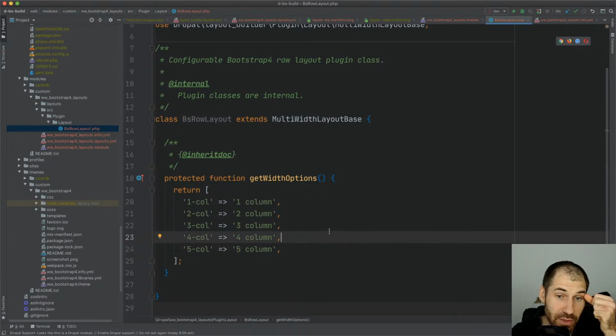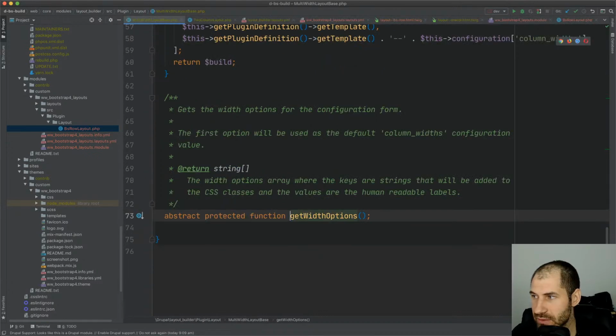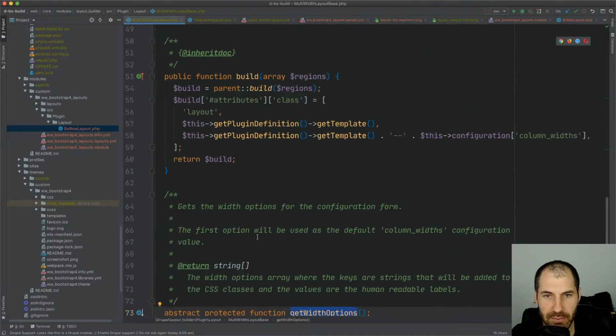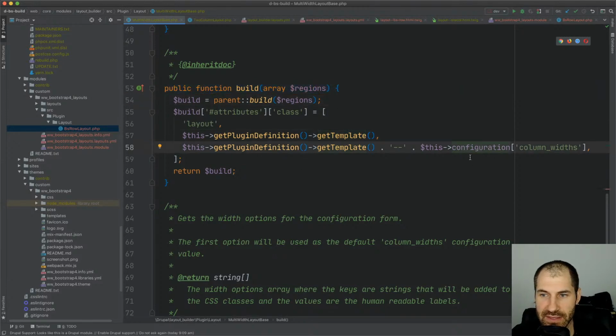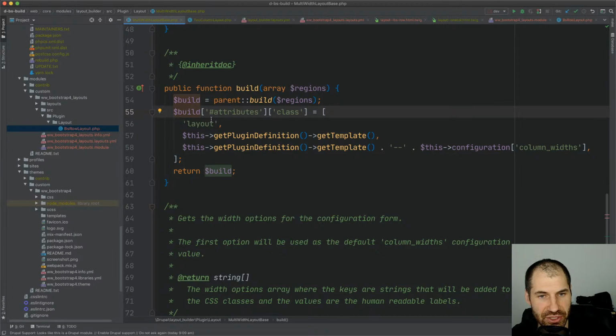The next thing we need to do is if we have a look at this class. All right, you can see that this is abstracted, protected method, which is fine. We need to get into here because you'll see that this width gets added, the actual selected width gets added to the class essentially. But what we need to do is we need to add in the classes to the actual blocks. Now, the blocks are getting loaded in the section. So what we need to do is we need to see if we can get access to the actual blocks in the section or the region.